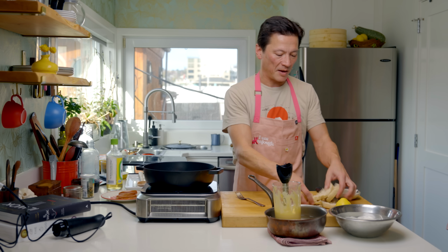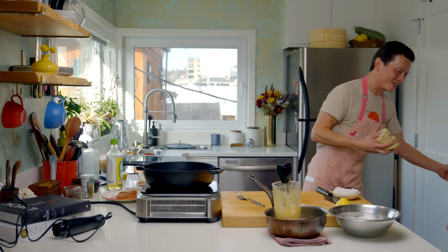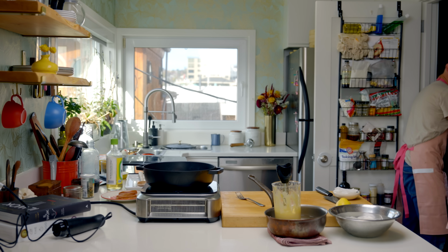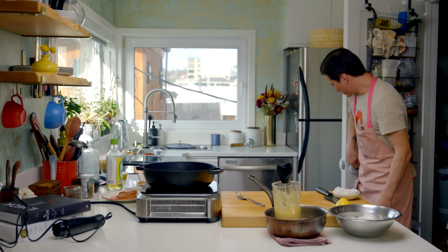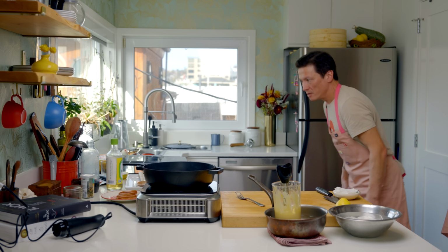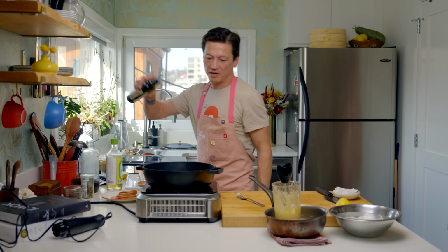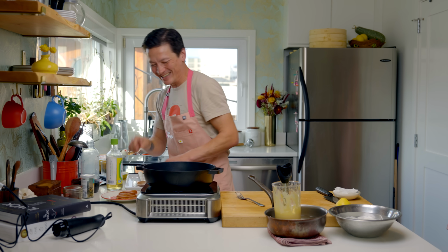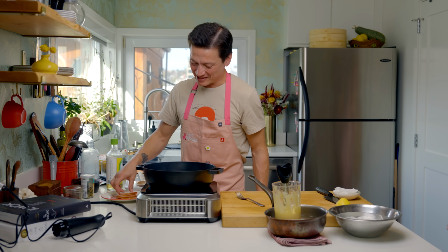So English muffins, I'm going to pop them into my, I got a magic toaster in the closet. I'm on a boat, so there's not much room for things. Let those toast. Meanwhile, we're going to cook our Canadian bacon. A little oil in the pan. Some slices of Canadian bacon.